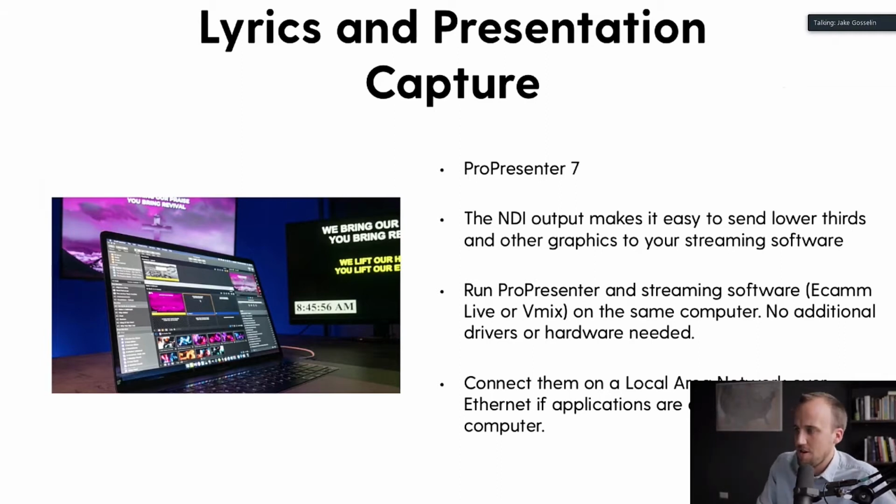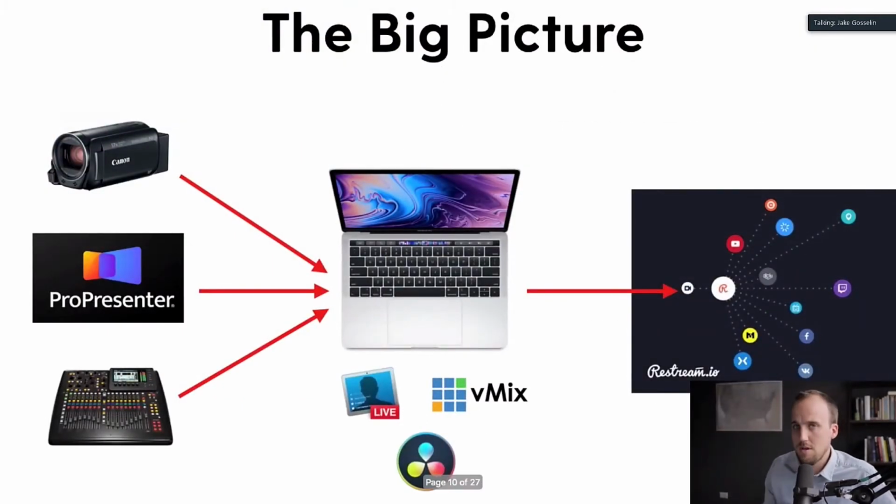So if you have ProPresenter, you're going to be good to go, and it's going to work seamlessly with the streaming software that I'm going to talk about. And if ProPresenter is on a different computer, just connect it to your computer with streaming software with a local area network over Ethernet. And the same thing, the NDI video will just pop up. I don't know how. It's just magic. I don't know how half this stuff works. I just know it does. And once you figure it out, it's pretty easy to get working.